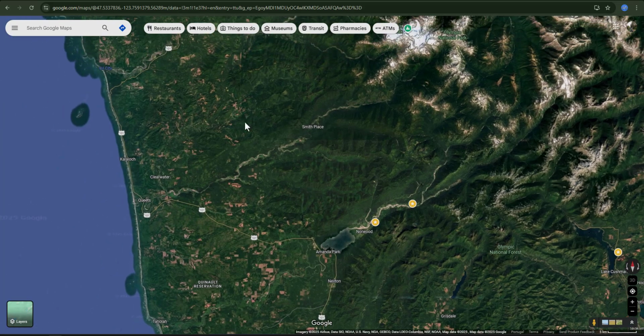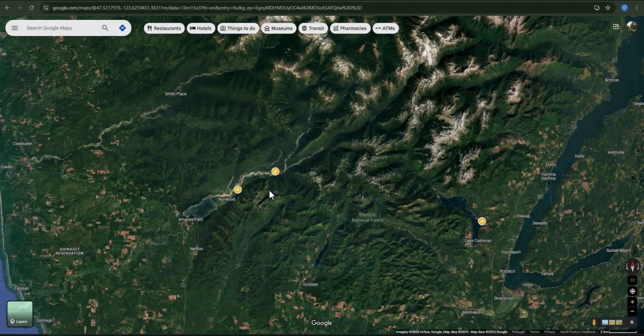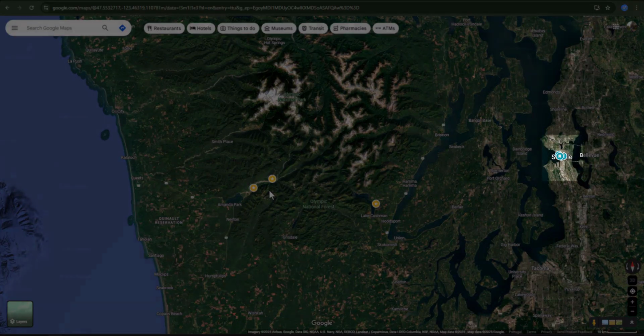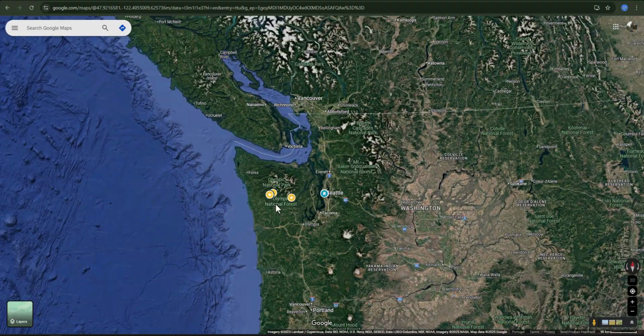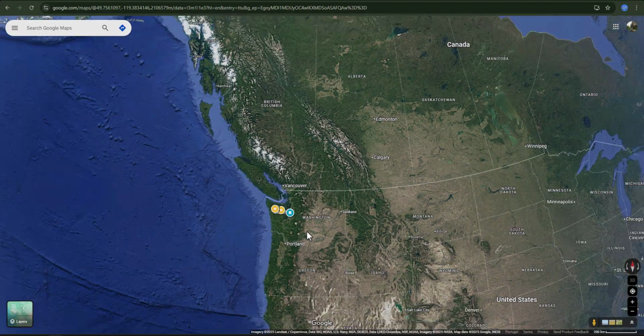If, with time, this list gets too big, remember that the most recently added places will always appear at the top. So the star locations are marked with this yellow circle, whereas the items from other saved lists appear in green. And it's interesting that both types of markers remain visible on the map even when you zoom out quite a lot.